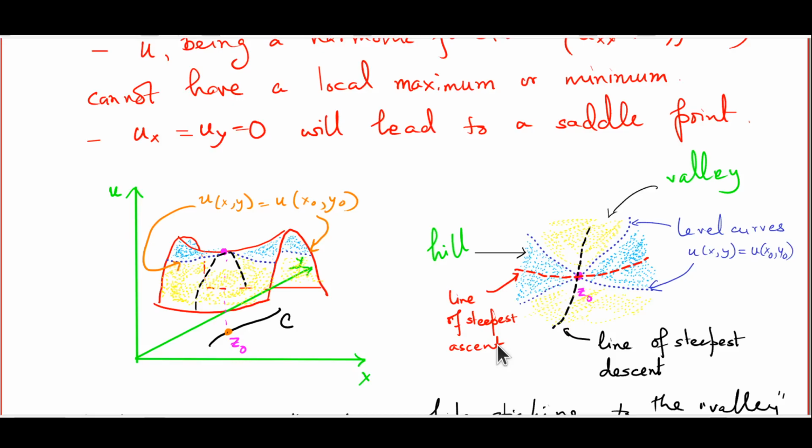This line of steepest descent is going to be very, very important for us. We would want our contour to proceed along the line of steepest descent, or at least proceed along a segment of the line of steepest descent in the neighborhood of z0, so that by the time you deviate from that line, the exponential e to the power a u of x, y has fallen rapidly. Now, since the magnitude of your integrand is very, very small, even if you move away from this line, which maintained a constant phase, and get rapid fluctuations in phase, you don't have to worry about it any longer because the amplitude of the integrand has already died down a lot.